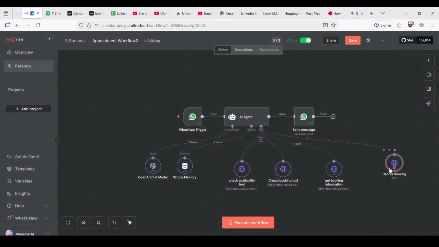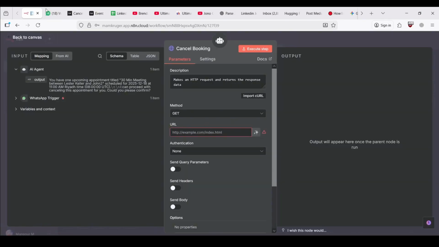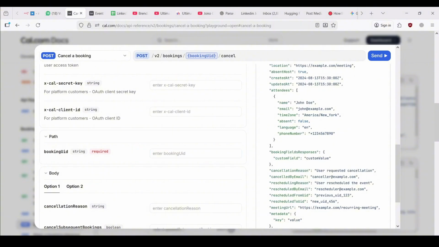So we just go here, not here, in here. You can just get it from the AI, and you just paste. I'm gonna paste this. It's the same from AI UID. This is the booking UID.